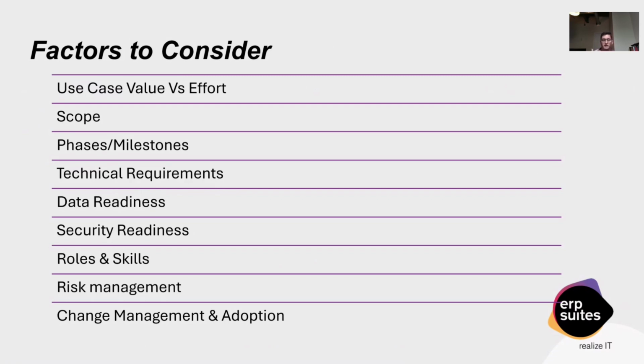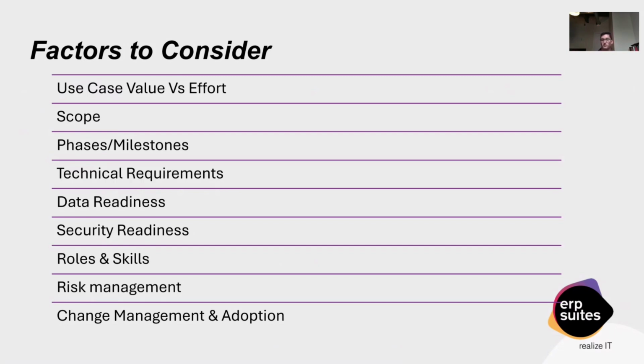And then data readiness and security readiness really go hand in hand. One thing I want to preference here that tends to scare people when you talk AI, big uplift, big changes. With data security and data readiness, what we like to preference here is we're going to focus on that one specific use case, that one specific process. So when you talk about data readiness and data cleansing, data validation, and security readiness, it's all about focusing on that one process for data and security. It makes it a lot easier to start to implement those because you're not focused on the whole data ecosystem, many different data sources.